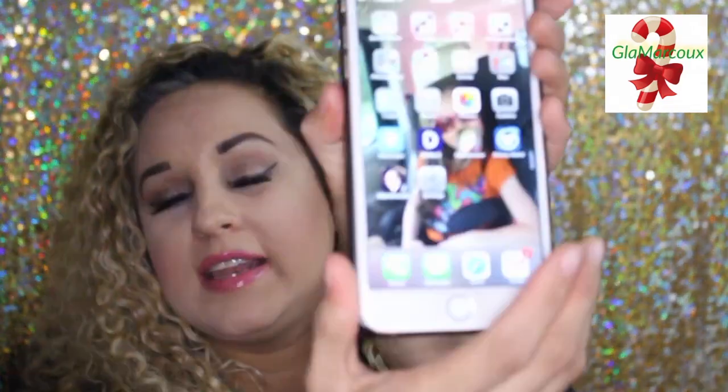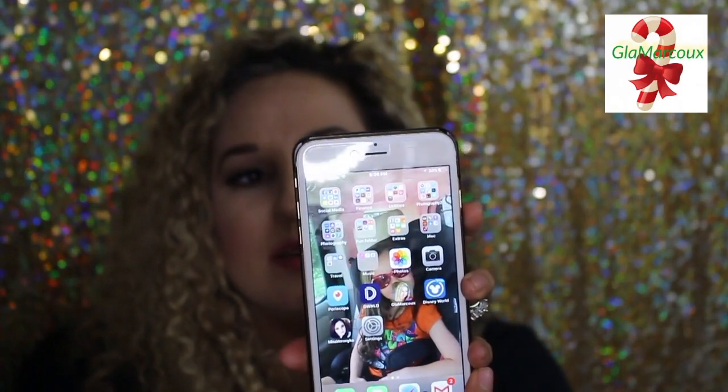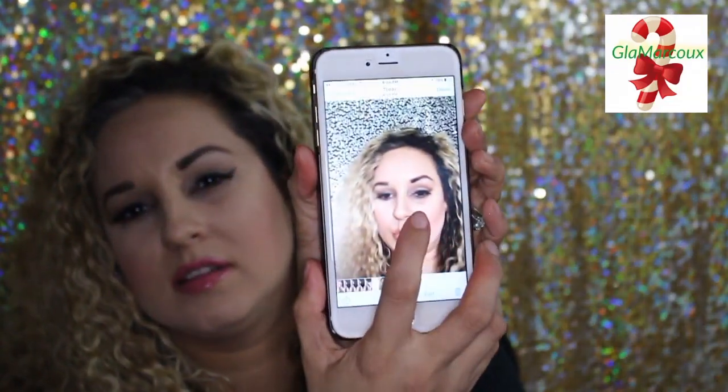Basically, I have been finding all these amazing apps on my phone, so I'm going to be doing an updated what's on my iPhone, but I absolutely love it. The 4K video is really awesome, the way it records and everything. Of course it has the time lapse and the slow-mo. I think I recorded a time lapse, let me see if I can show you that again. The time lapse is really super fast, as you can see. And you can do slow-mo too on the camera, and the filters are really nice.